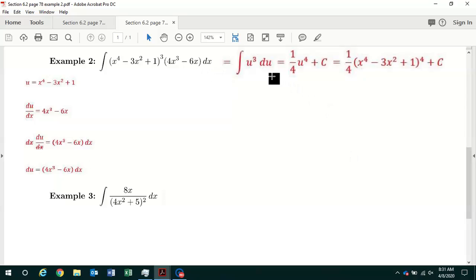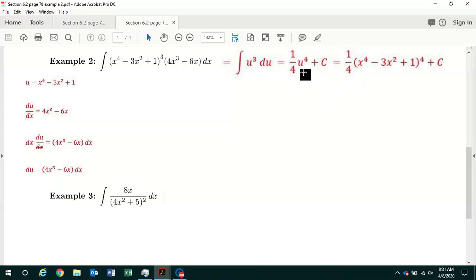So I replace that with du, and now I have the antiderivative of u cubed with respect to u. So we went from an antiderivative in terms of x to an antiderivative in terms of u, and again, there's no x's to be found anywhere. There can't be an x anywhere. Well, the antiderivative of u cubed with respect to u, using the power rule of antidifferentiation, is 1/4 times u to the fourth, and then we add the arbitrary constant c, and then we need the antiderivative in terms of x.